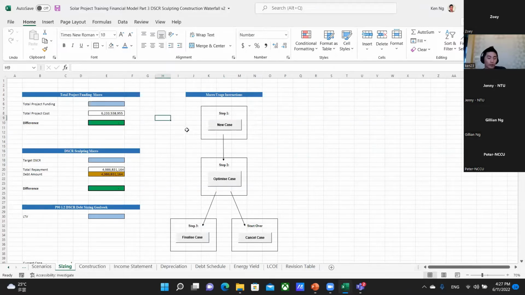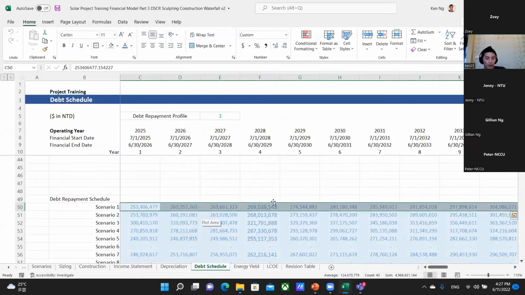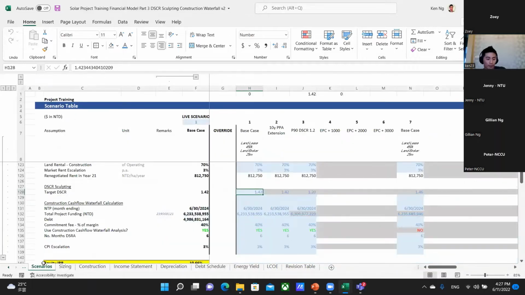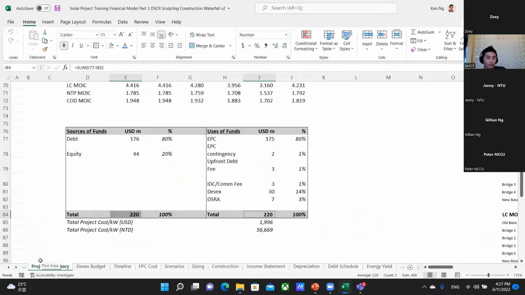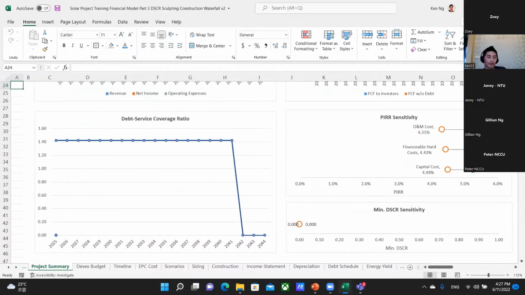When you do this, you can automate the key assumptions in the model to get the outputs you want, and also optimize the repayment schedule to get a flat DSCR.